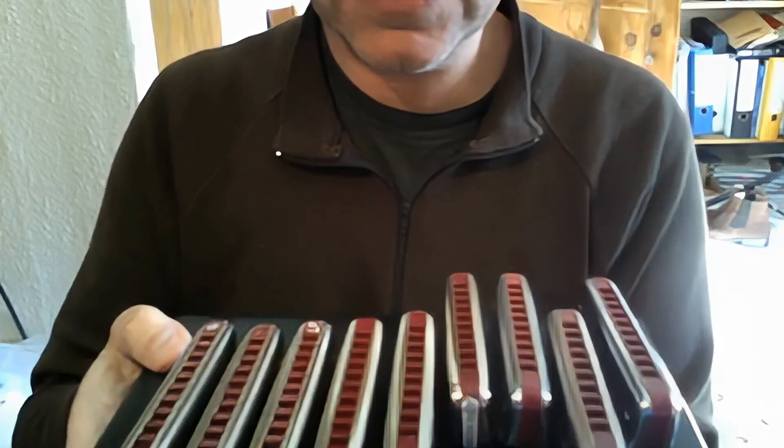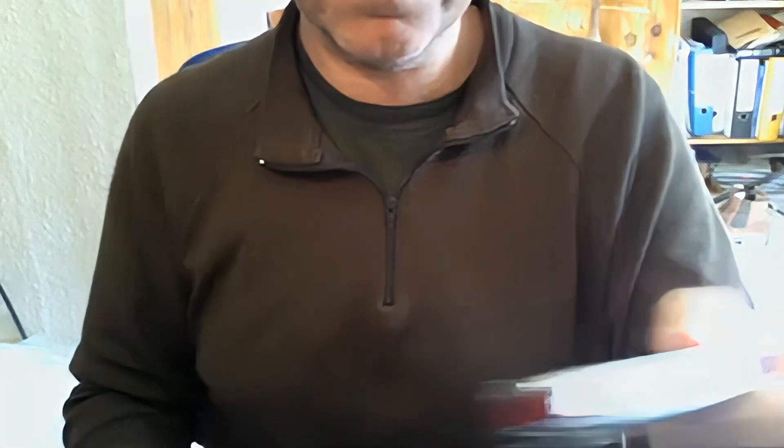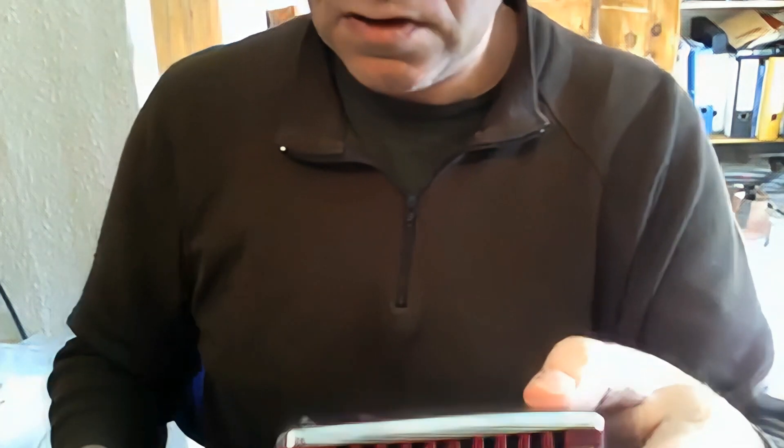The first thing to notice is the shape of them. I always thought the shape of these is really nice — you can see they're very rounded on the edges, and I personally like that feel. It fits really nicely into your hand and really nicely around that curve. I think they have a great feel to them. Initially I thought they looked a bit odd, because I was used to looking at Marine Bands and all that kind of thing, but I think they're really good.